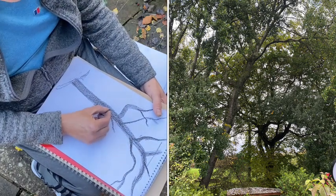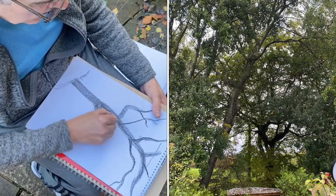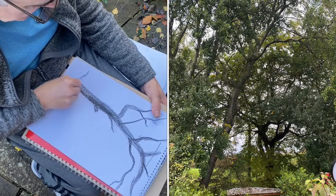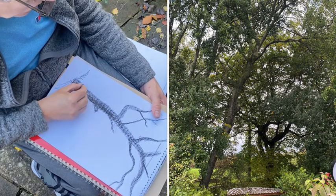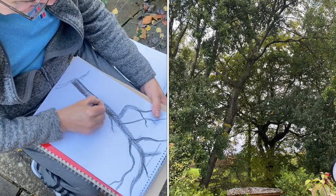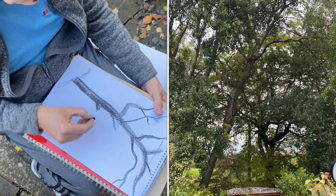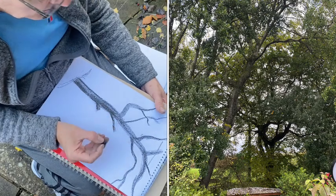I'm going to try to thicken this trunk up where I can see it now, so I'm going to use the thin edge of my charcoal and just press hard to thicken up some of these shadows. If I make the line darker now it will make the tree look more solid. I want to make you aware as well: don't put your darkest mark on first - save your darkest mark till the end - because you can always go darker but you can't take it off once you've put it on.